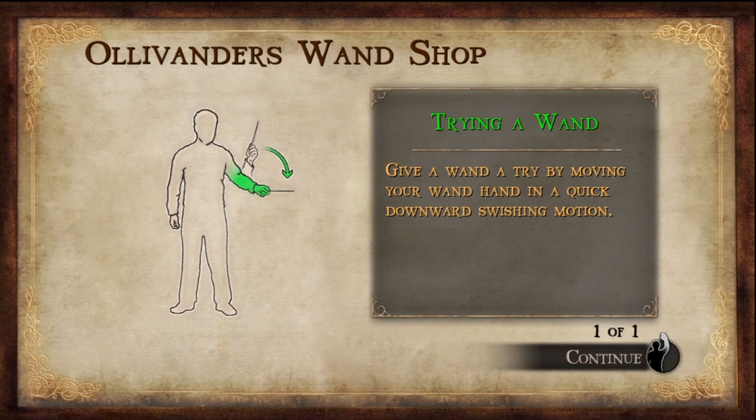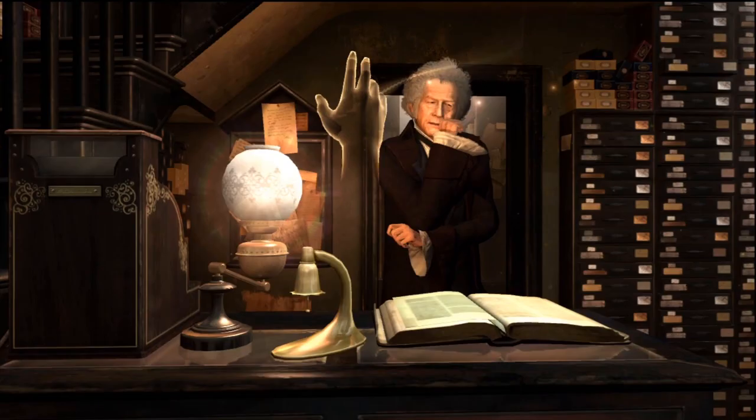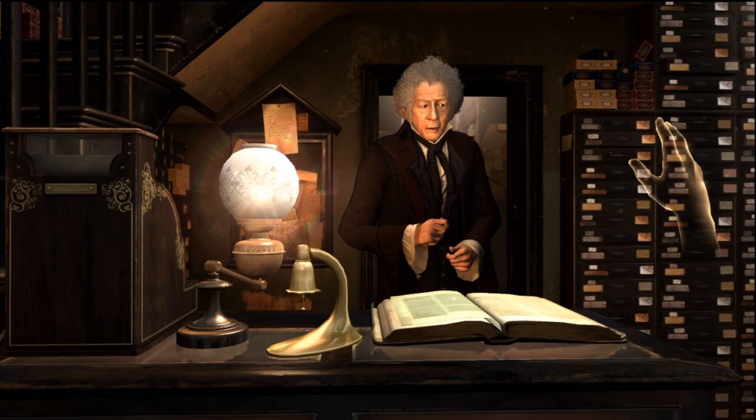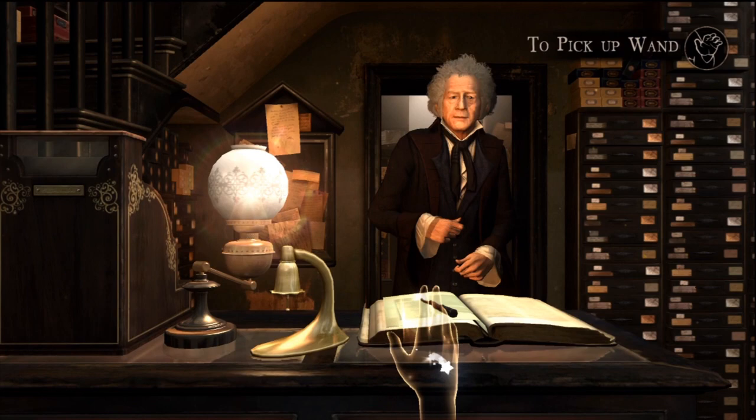Give your wand a try by moving your wand hand in a quick downward swishing motion. Considering it's not picking up my hand for continue, there it is. You do want to sell me a wand. I'm going to steal this lamp. No two Ollivander wands are the same. Ooh, except for that one over there and that one over there. They're the same. Why aren't you looking at me? I'm over here. Cool, gimme. To pick up wand. Oh, I just picked it up. Okay, cast a spell! Yeah!